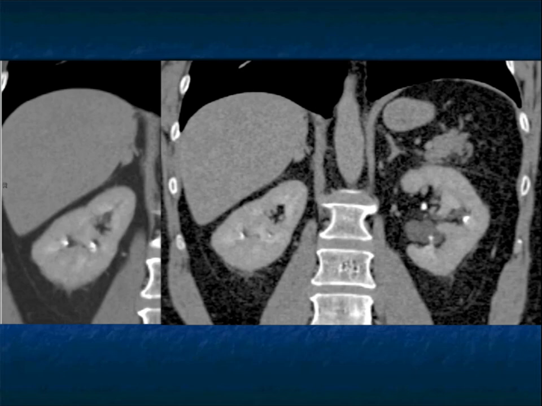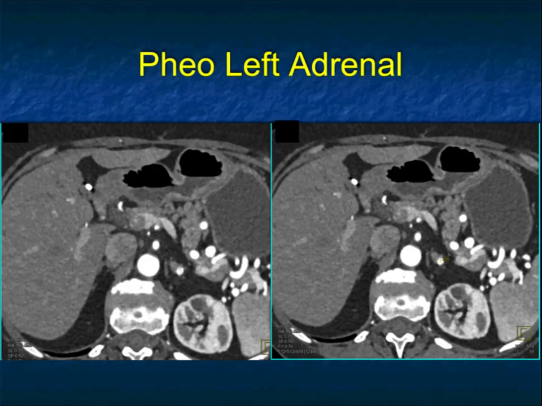One of the things to think about, when we see small Pheos, several things happen. One, Pheos under 2 cm often are not hyperfunctioning. That's one factor. And also, patients who have syndromes like von Hippel-Lindau are more likely to have small pheochromocytomas. The average Pheo you typically see, surely in a patient who's symptomatic, is probably in the 3 to 5 centimeter range.